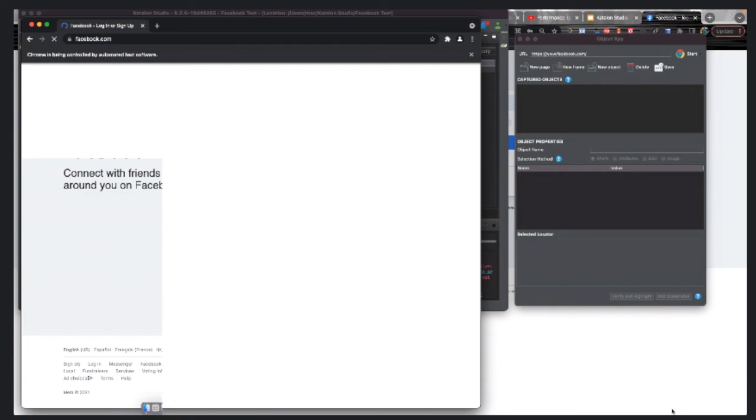I think I already opened one before. Oh, no. So we are doing a login test. What are the steps you need to do to perform a login test? You need to inspect the username field. You need to inspect the password field. You need to inspect the login button. These are just three steps you need to execute while performing login. While hovering on your application interface, you can see it's capturing all these elements.